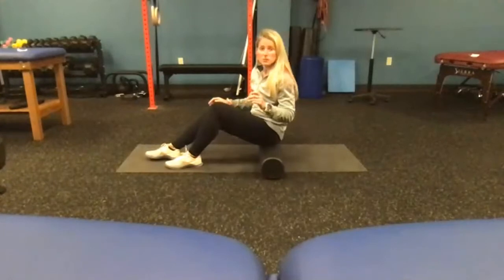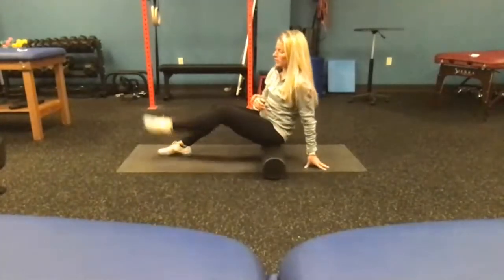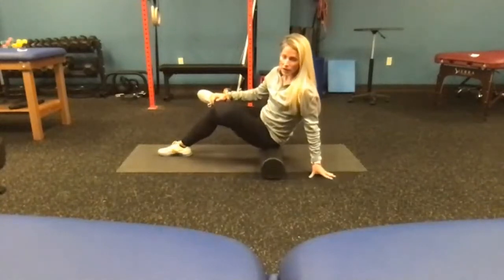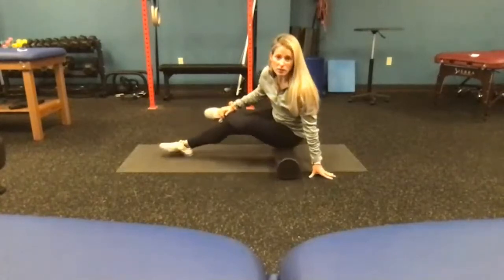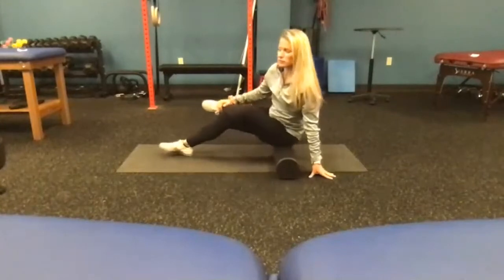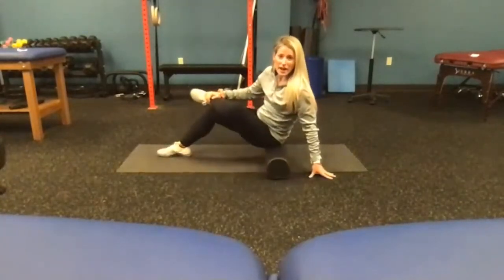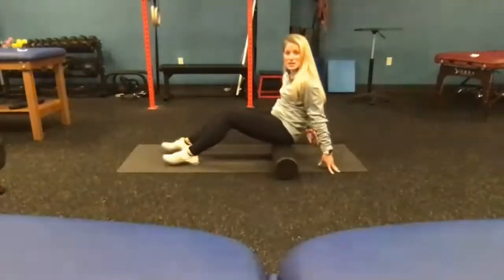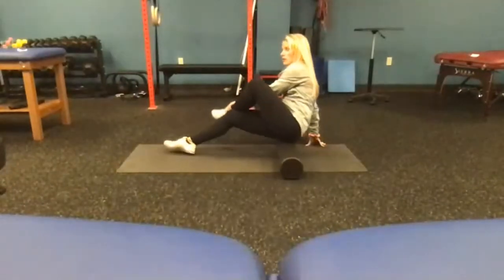So in order to massage your piriformis, if you're going onto the left glute, you're going to cross left over right, lean onto the left glute, and really just roll right over top of the glute muscle, back and forth. And I don't know if I would do this one for 2 minutes, maybe 2 minutes for both sides, rolling back and forth. If it's a little too much, you can do both at the same time to take some of your weight off the glute. And then just going over to the right one, switching legs.